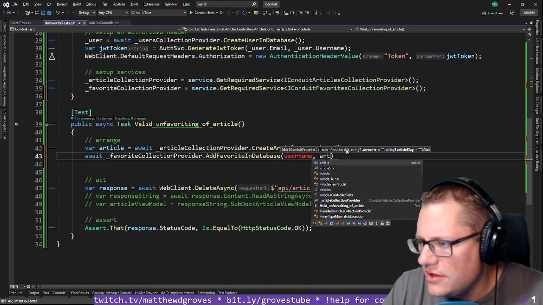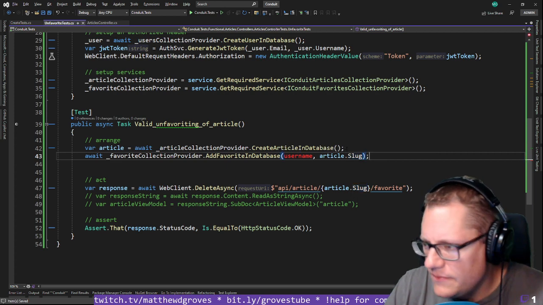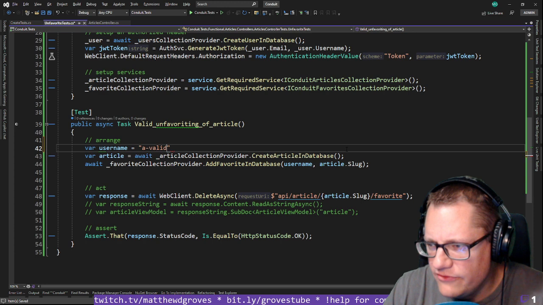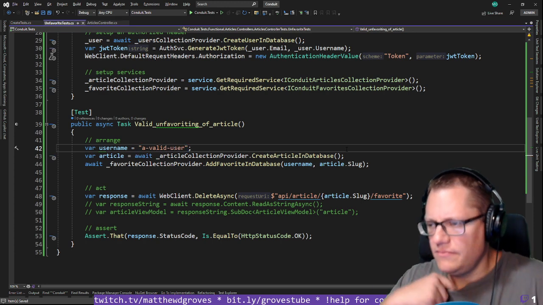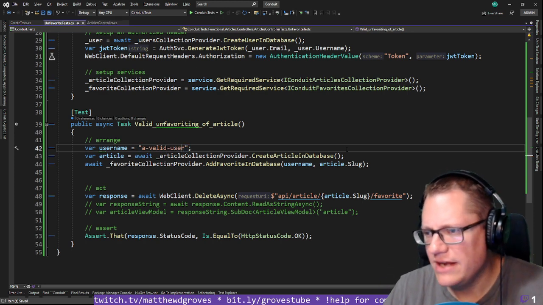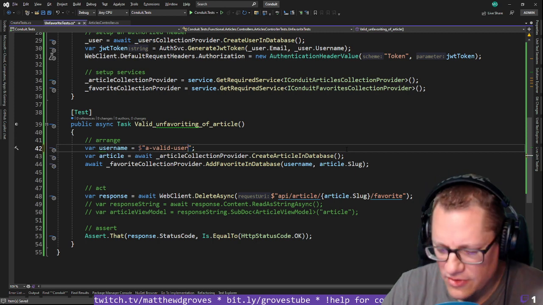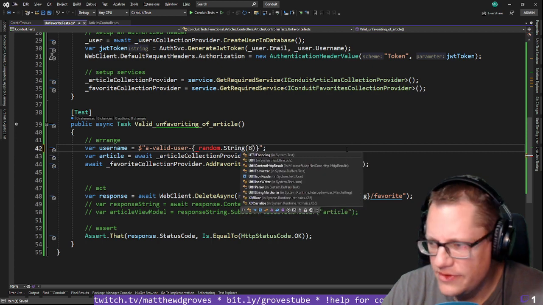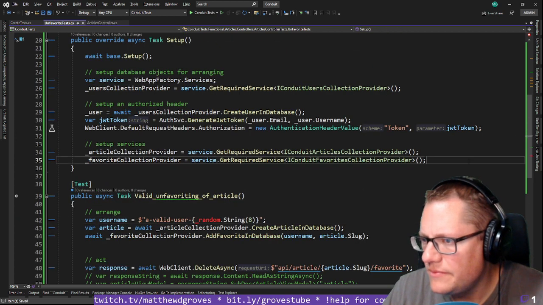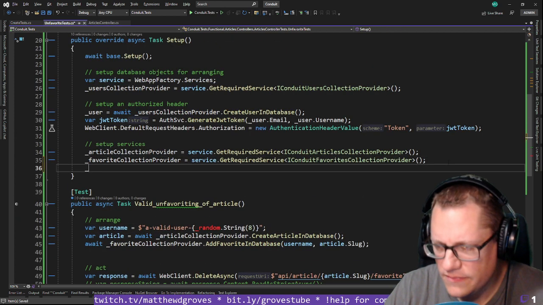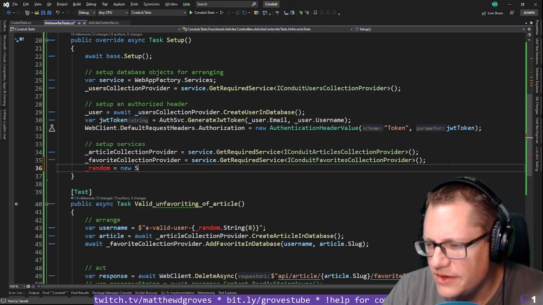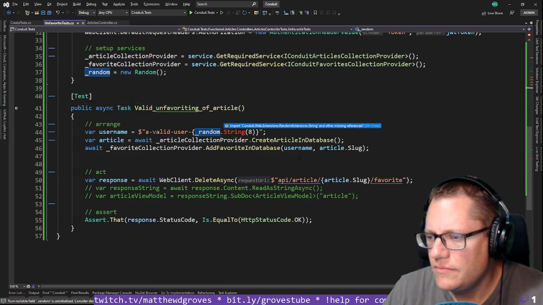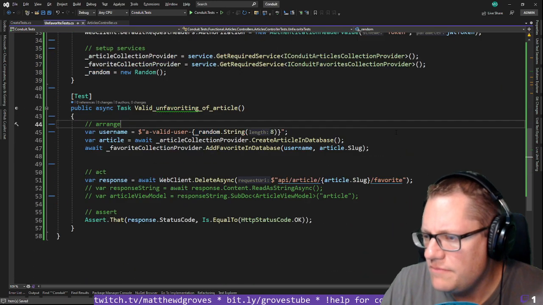And then article slug, which is article.slug. Yep. And we just say username equals a valid user. And we'll put a random component, because I'm always nervous about this kind of stuff. Random. Do I not have random in here? It's not exactly a service, but we'll put it there. Okay. Yep, that's all good.